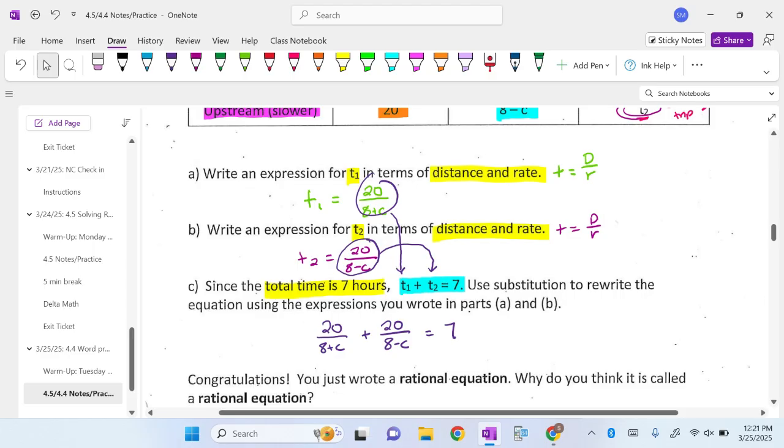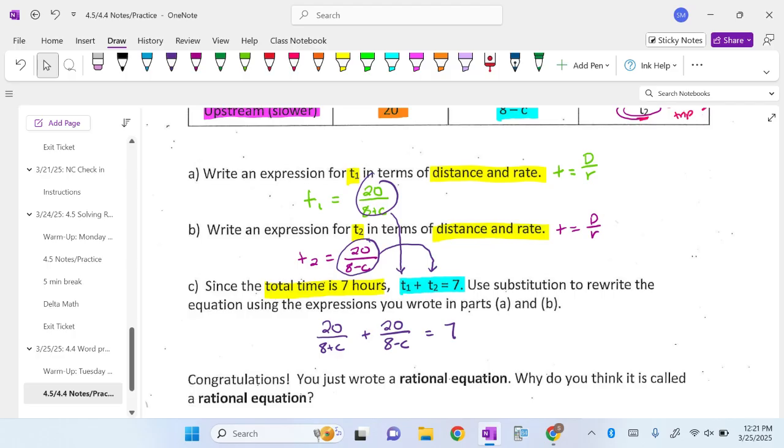Now, that's just with writing it. Solving it's going to be the same thing that we've been doing with the other ones. We'll use the LCD method, but we're not going to solve this one just yet. We just wanted to make sure that you can set up the equation. So the hardest part of these, in my opinion, is the setup. If you can get the setup, the solving shouldn't be too bad. In fact, I think some of the solving is actually easier than some of the ones we've already done.